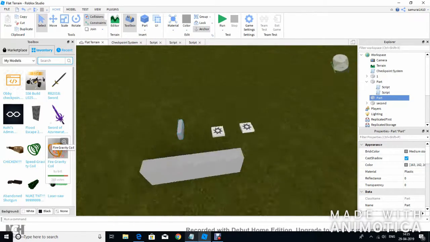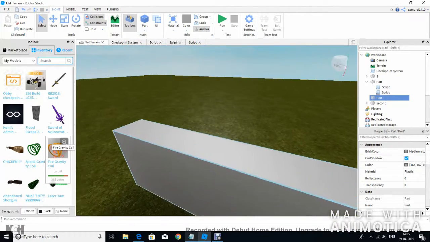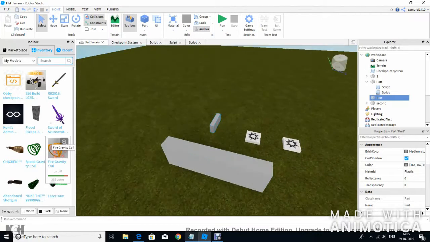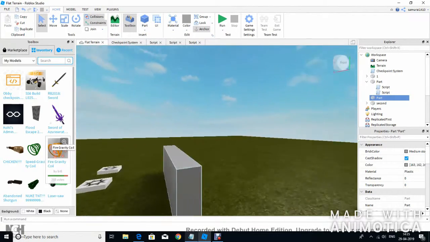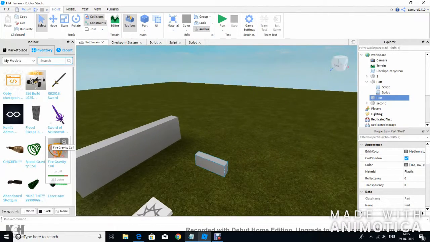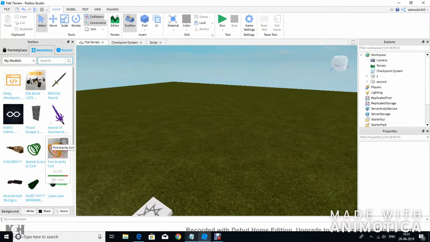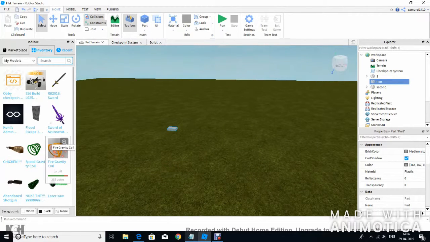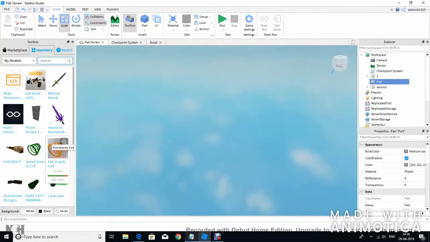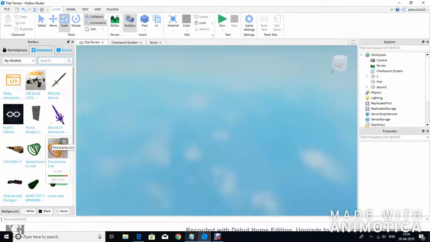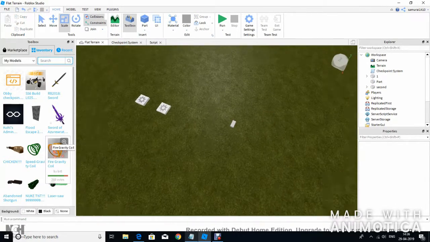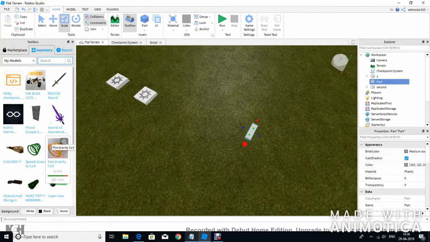It's good for anchoring every part, but after you move it perfectly, not before, you can anchor it. It will be useful for you. Okay, now the next one I'll be showing you is can collide. Now just scale it. Oh, yeah. Now just scale it. Now just spawn. Let's just spawn.